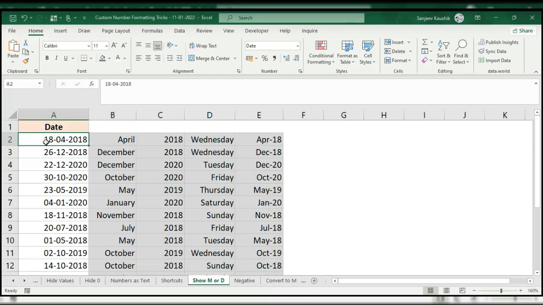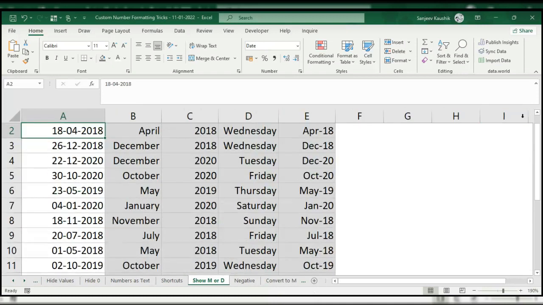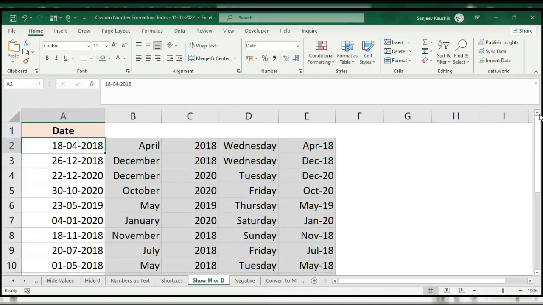Basically, here you are seeing 18 April 2018 on the screen, correct? Yes, on the screen you might be seeing it in cell A2, 18 April 2018.